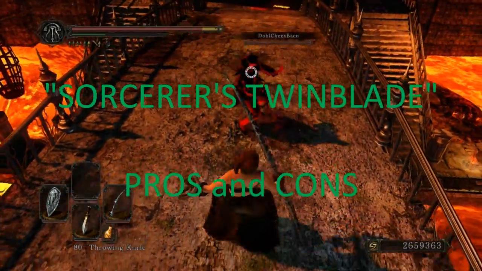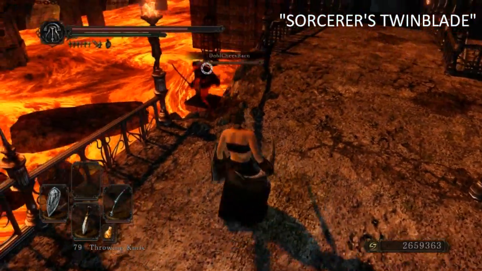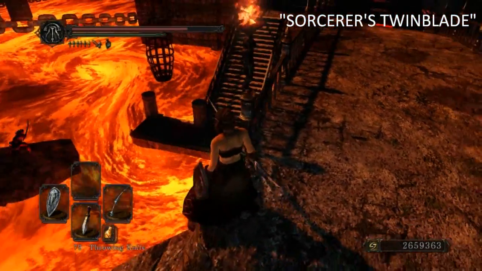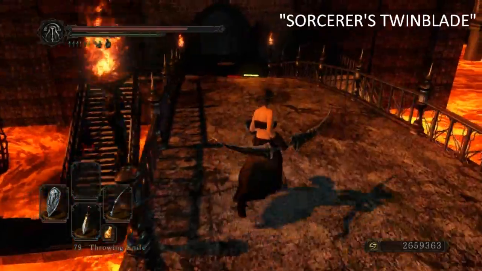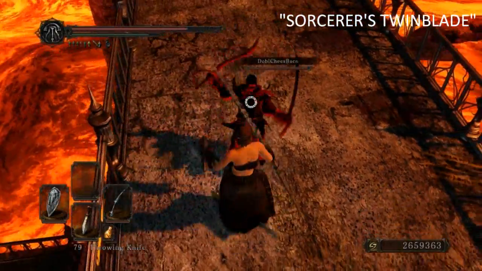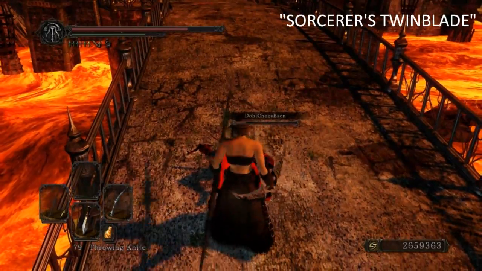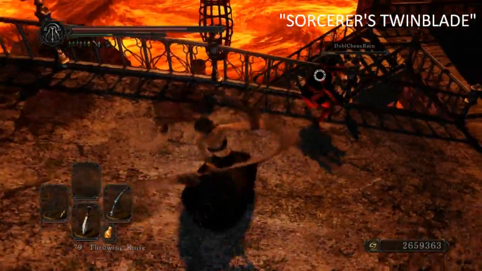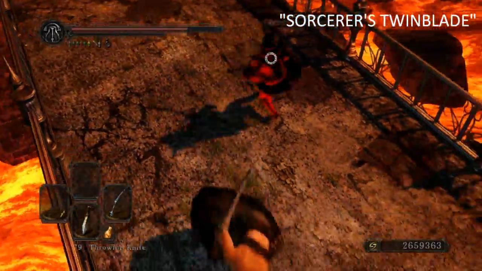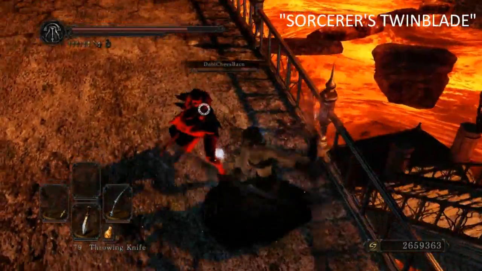The Sorcerer's Twinblade. You can cast sorceries with the R2 of it, one-handed and two-handed. But in addition to that, you can still maintain the two-handed Twinblade moveset: when you press L2 while two-handing it, you can still perform the Twinblade moveset. So that's really cool what they did there. And the Sorcerer's Twinblade also has a low weight. When you power stance it, it has a warped sword moveset, so the double spin, which is kind of strange but fun to use, of course.